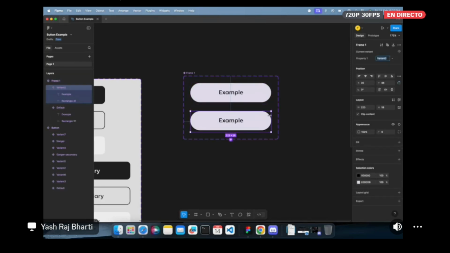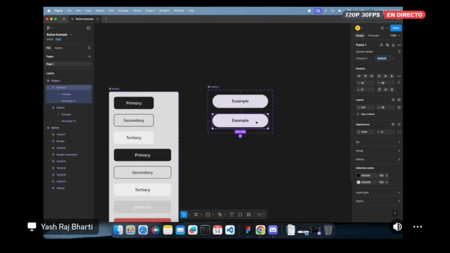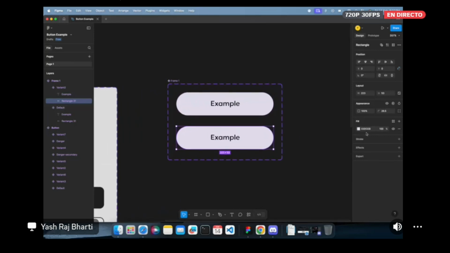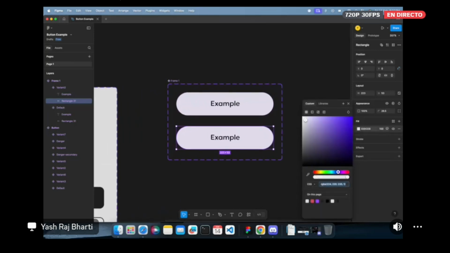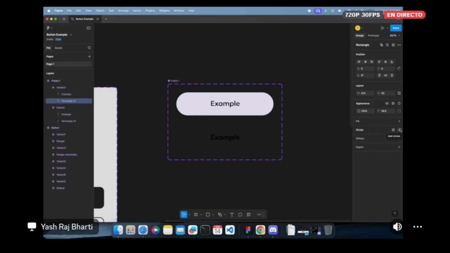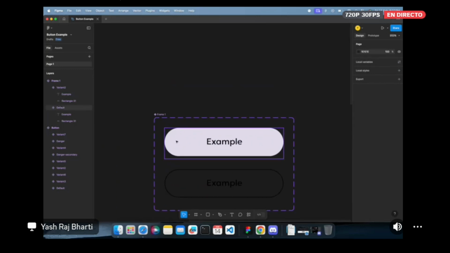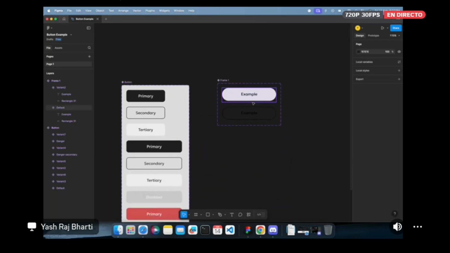So I will be creating something called a variant here, and my variant could be just anything. These are like your square or circular buttons, and these are like more having a circular border radius. So I would be keeping the circular border radius as it is. I will be just changing from fill to stroke, maybe like this. And it could be that if I hover, then it changes from this to this. That I would be governing programmatically. So yeah, that is something that I wanted to convey.